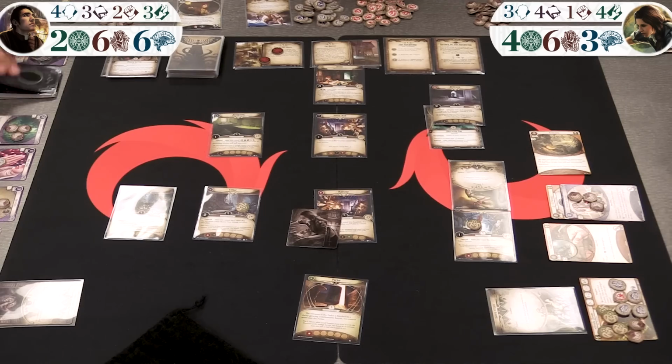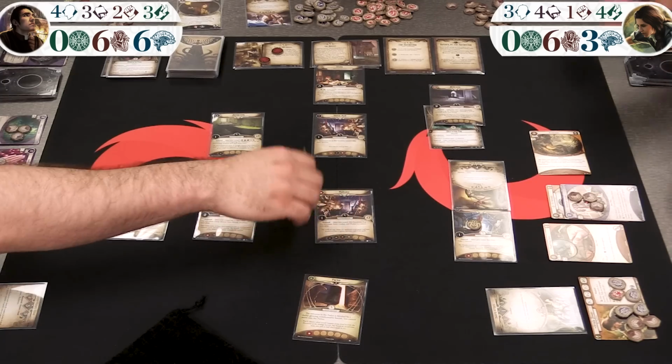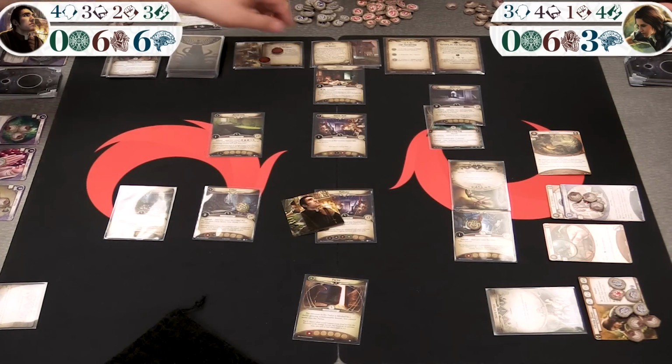So card and a resource. Card and resource. And then immediately after the card and the resource, we can spend our clues. So once again, I have 2 and you have 4. Card, resource. Yeah, well, like I said, doing the hard work. Yeah, pat yourself on the back. Seekers got to seek. And we can advance.